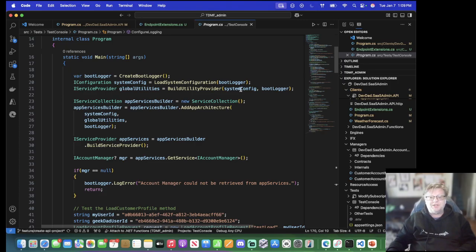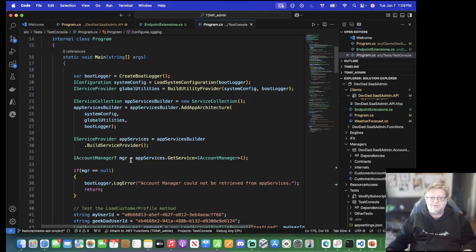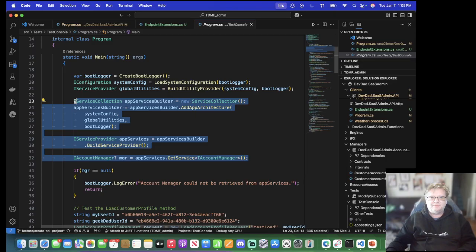We're building out the utilities. And then we have this separate service collection, and it eventually gets built into a service provider, which is used to get the various actual actionable components that we're using.